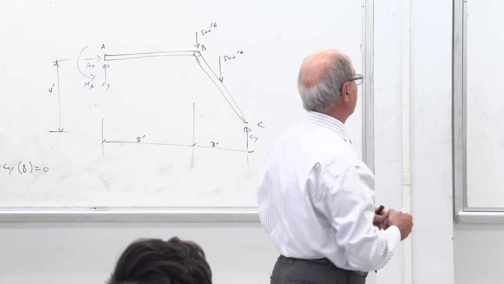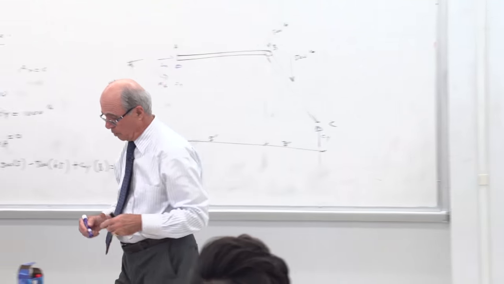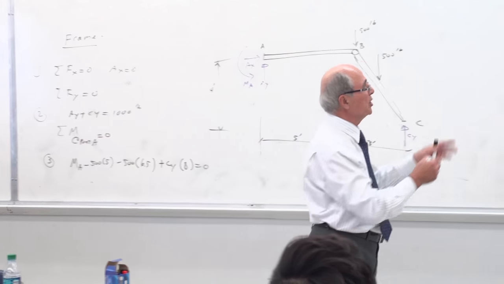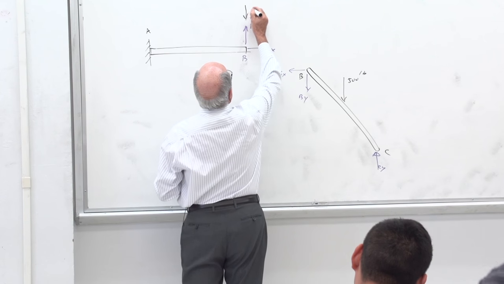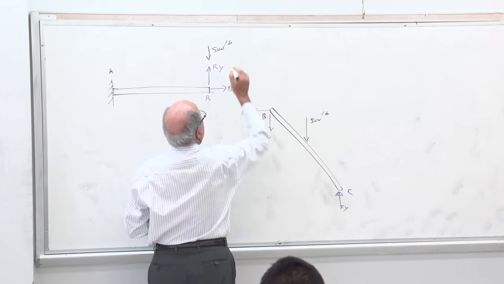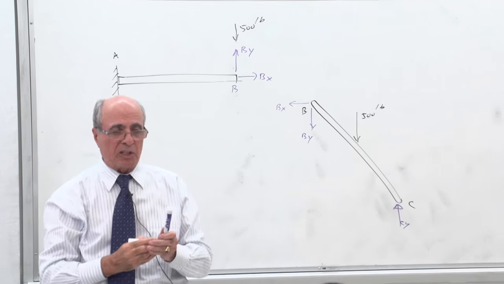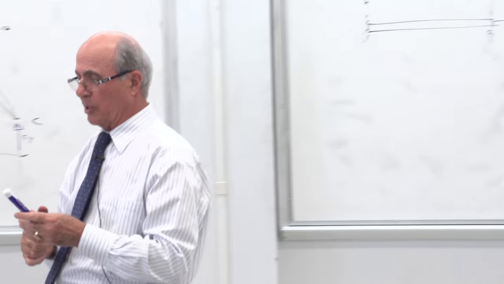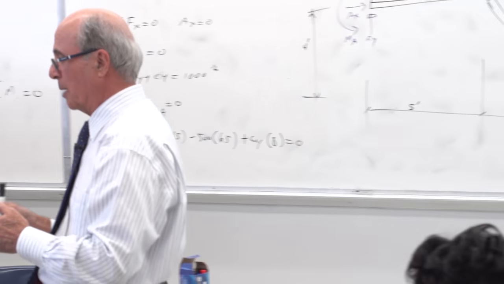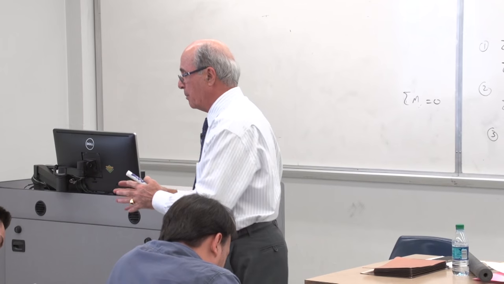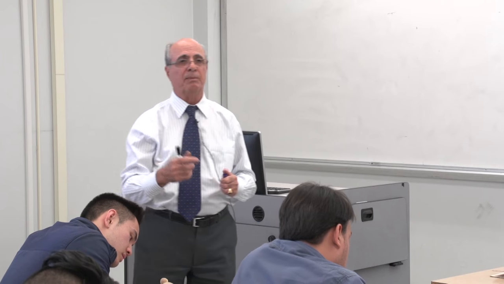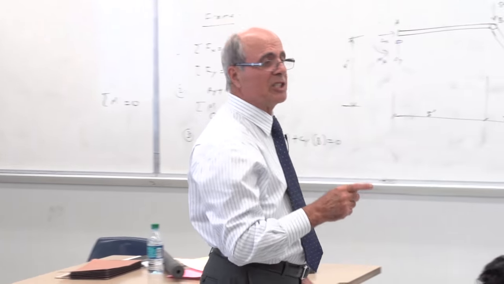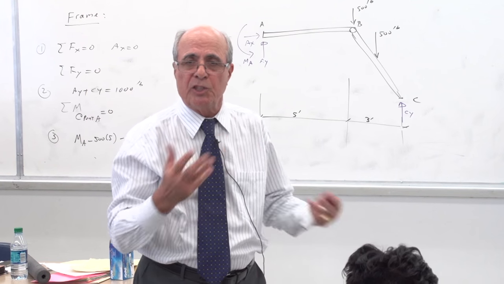Is that correct or not? So I don't know which one I put. Where did I put it? I put it on this pin. So I put here 500 pounds. Did you write it down? When there are forces at a joint and you are dividing that joint into two, you can put that force on either member. I have given this type of question in the final, remember that. Either member, it does not make any difference. All it changes is the value of BY, which you don't care about.